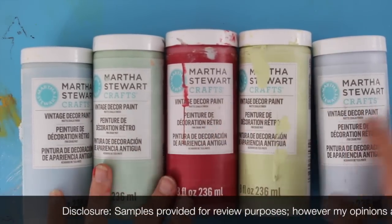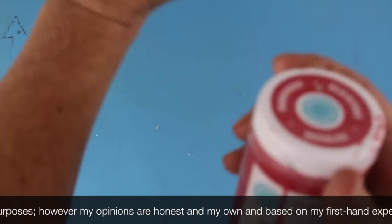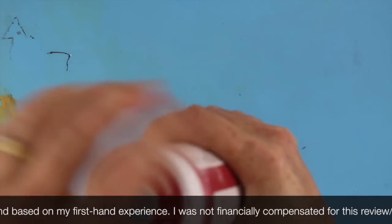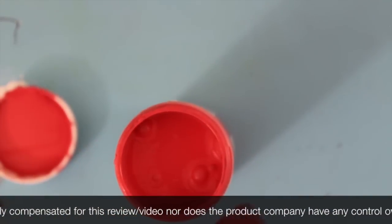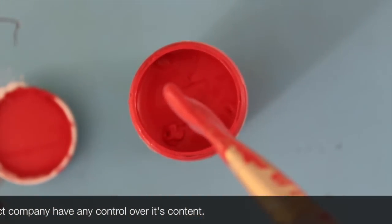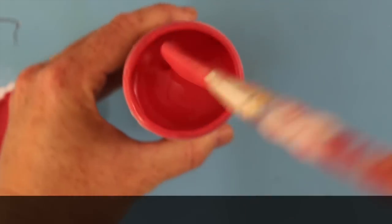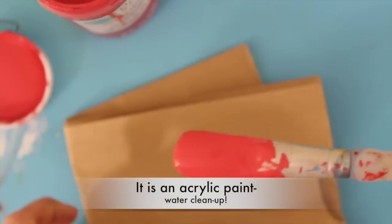You can see I've kind of been sampling them, but I want to open up the paint and show you what it's like. So you're going to give it a little shake because sometimes the contents do settle. But it is very thick and creamy, very viscous. Can you see how it's not runny at all? It's very thick. By the way, it also has almost no odor. I cannot determine an odor when I'm working with it. So for those of you who don't like stinky things, this is great.